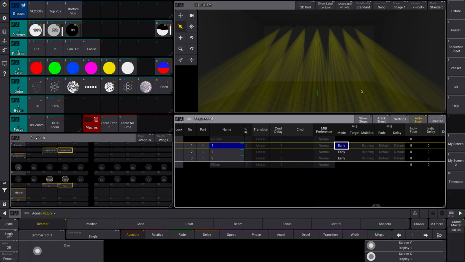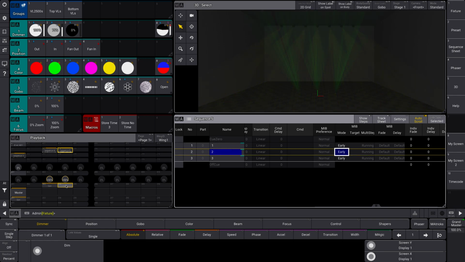The fixtures down here are going to come on in a moment. They are already preset. They are already set. So you're not going to get that fade time. Watch this. So that's going to fade out, and take a look. Those are already there. Yay. And now, if we go into our next cue, those are going to fade out, and those are already down there.